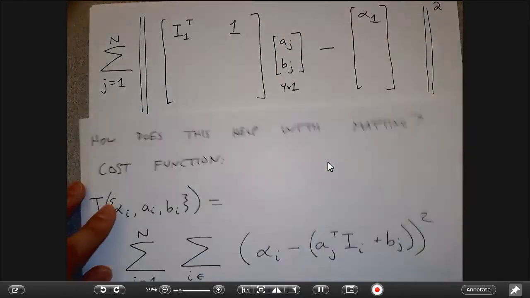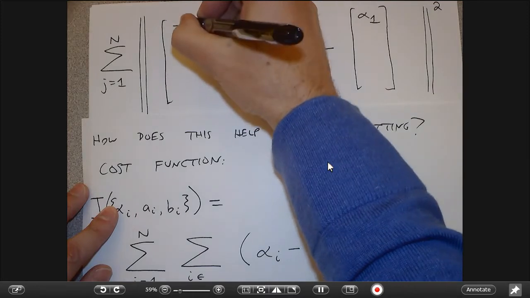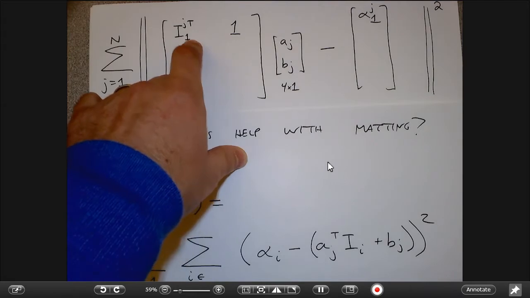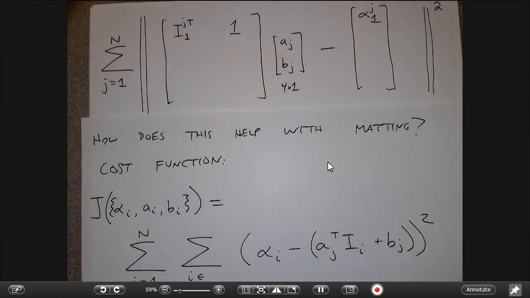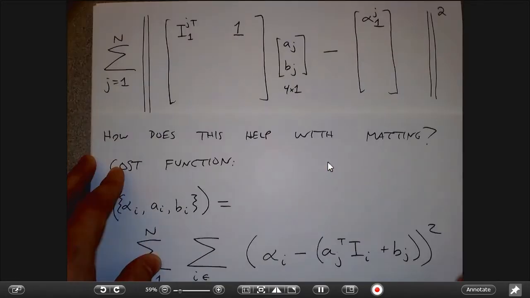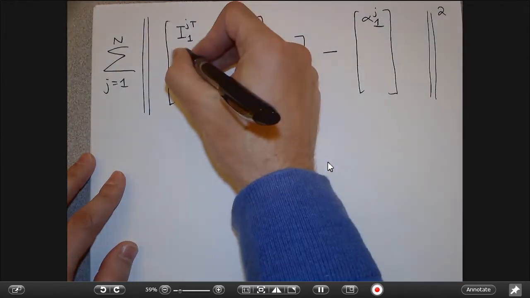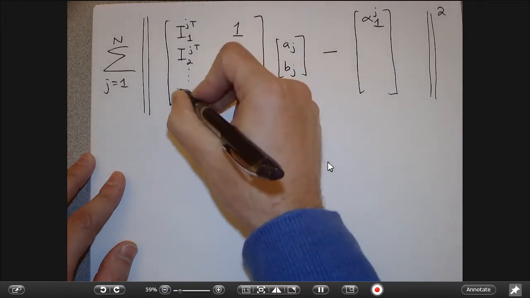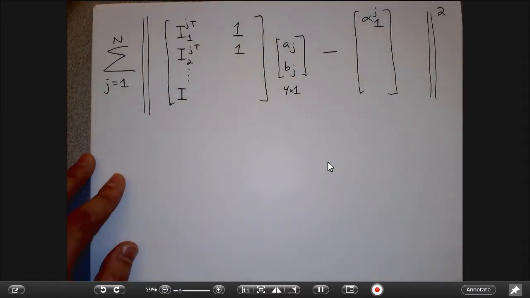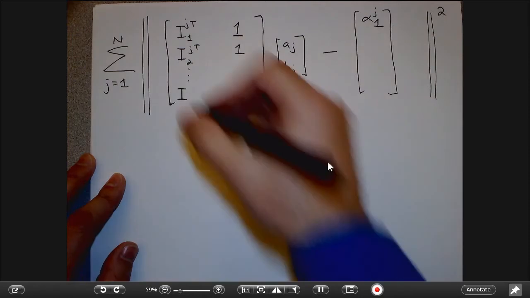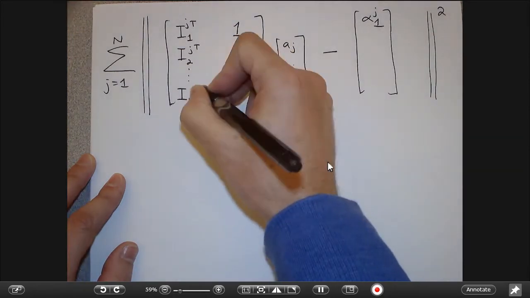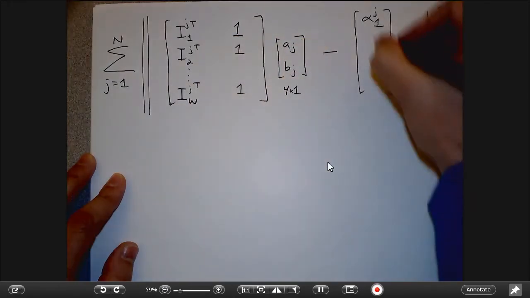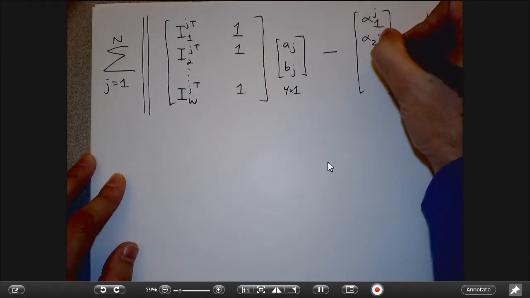And so in some sense, this gets a little bit messy in terms of notation. This 1 is like saying the first pixel inside the jth window. And this is the first alpha inside the jth window. And then I would just populate this matrix in the same way, all the way down to how many pixels do I have in the window? Well, let's call that number W, okay? And then this comes down like this.